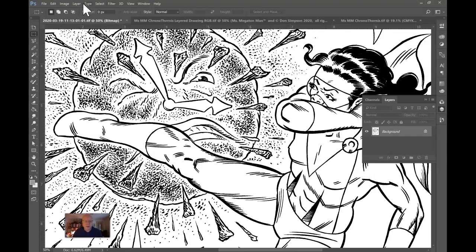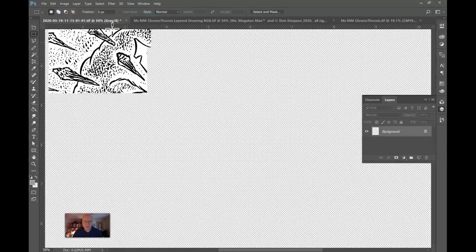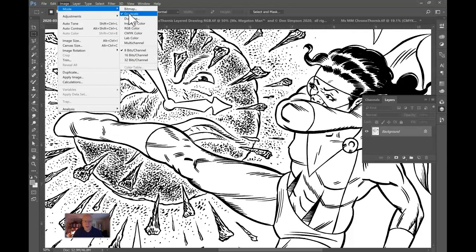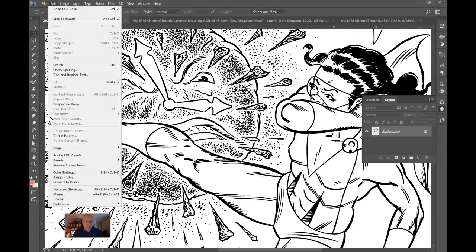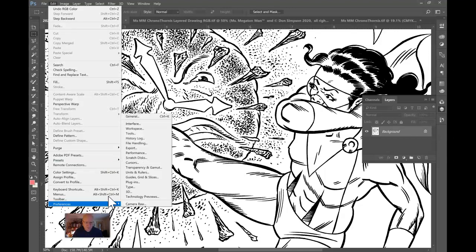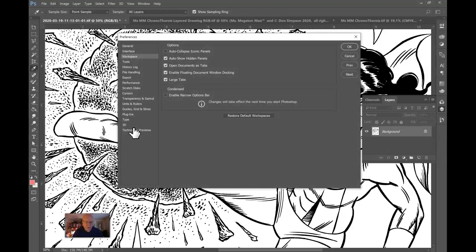But I can't color this, so I have to now go backwards and make it a grayscale again, which I just did, and then I go back again and turn it into red-green-blue. And now I've got a full color file. This is red-green-blue, RGB. And by the way, you can go under your preferences, and there is a preference here for, I think, color space.